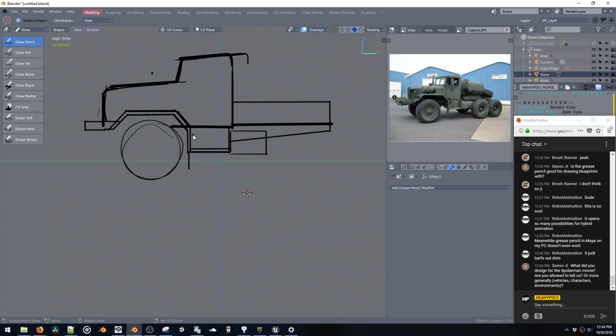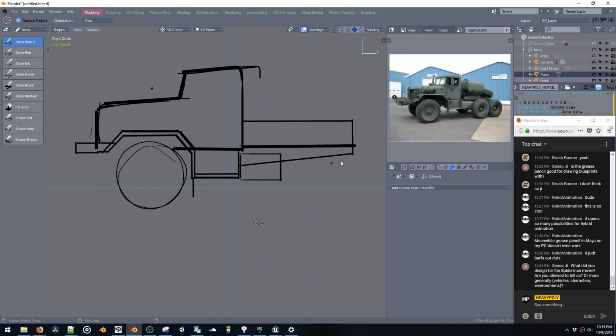Yeah, I can tell you just in general, I worked on a lot of vehicles in there, a lot of traffic stuff, a lot of sets and environments, although I'm not sure how many of those ended up in the final movie. We were doing a lot of full 3D sets with a lot of 2D painting too, so it was kind of like matte painting, but 3D, and some work on the characters, like on hair and stuff. But this is all pre-production stuff, so I don't think it's going to show up on screen too much.